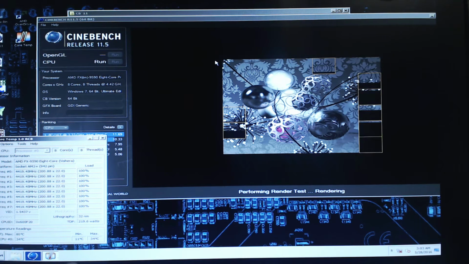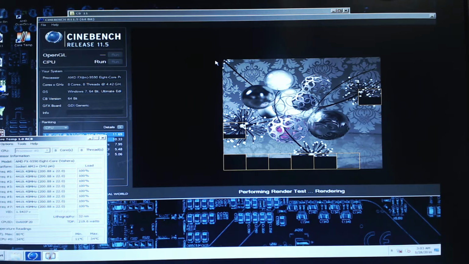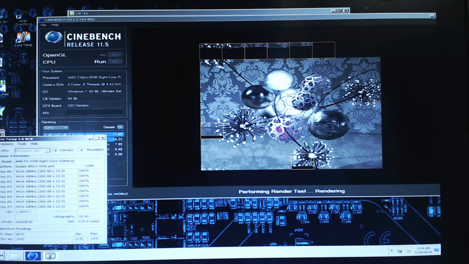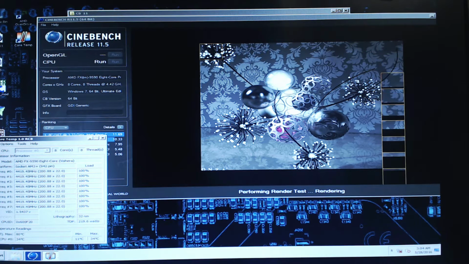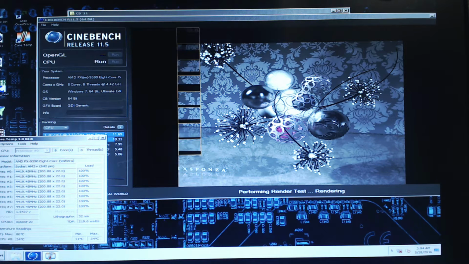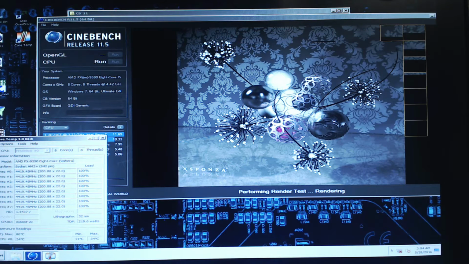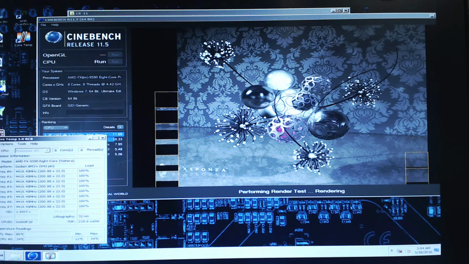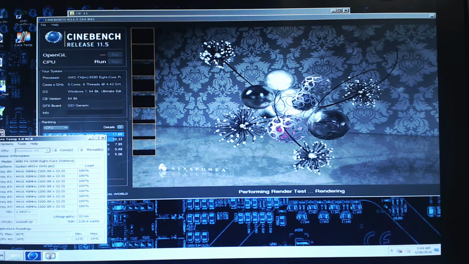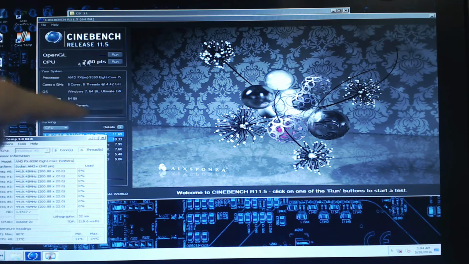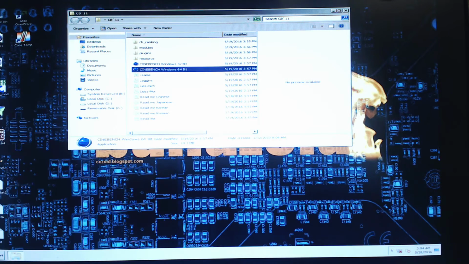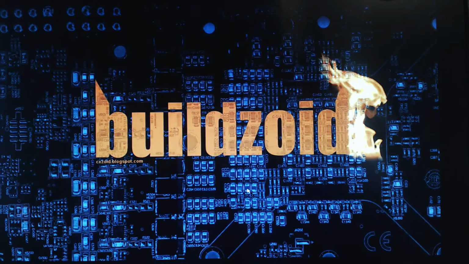So yeah, temperatures are up again, 34 degrees this time. So you more or less get a degree per 100 megahertz, and that's with this cooler. I'm surprised this still works. You can see again score increased nicely, so let's keep pushing it. Just restart and keep going up.